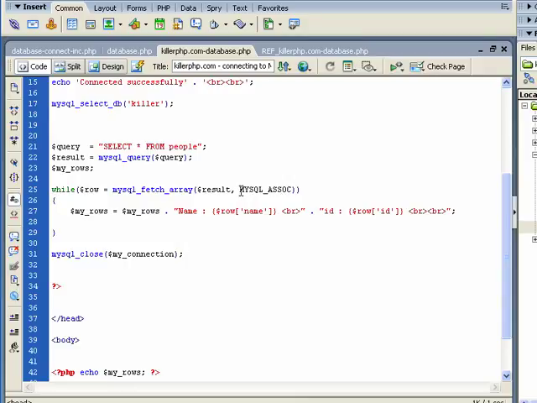So this is the first argument, which is the result of a query, and we got that from this, right? And this is the second argument of the function. In this argument, it's basically a constant, a command, where we're saying return the results and format the results as an associative array.